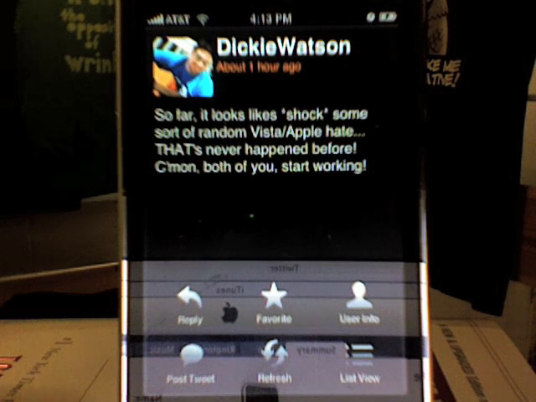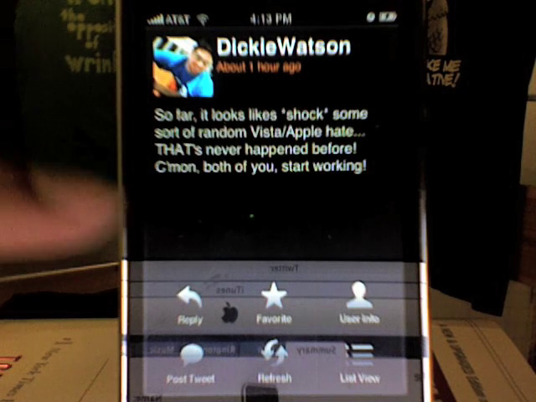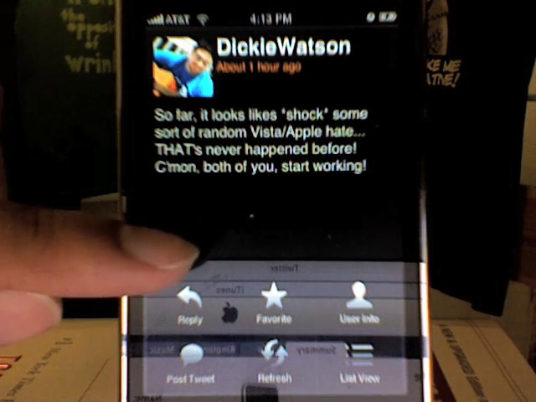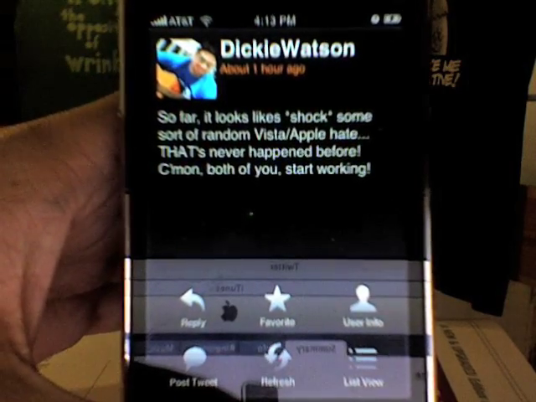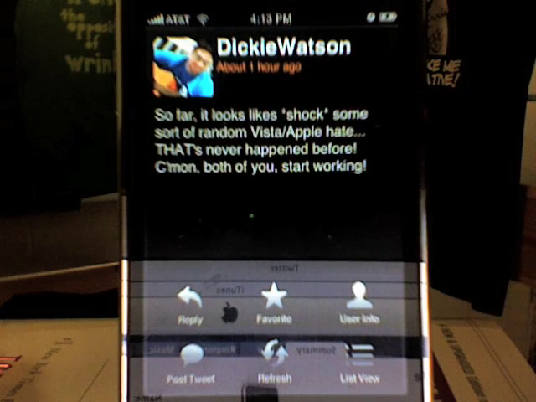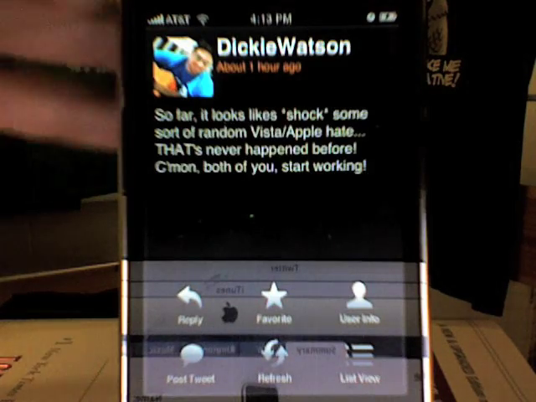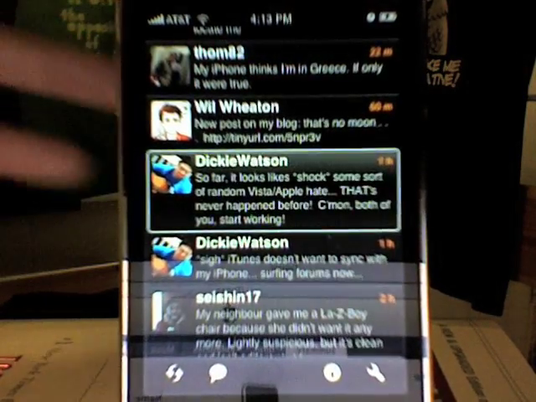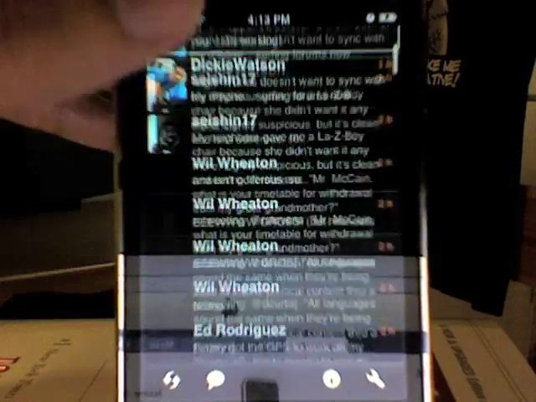You can even use the GPS in the phone to update your Twitter profile with your current location, exact GPS location. And if somebody else has their GPS location on a profile, you'll be able to click and it'll launch the Google Maps application and put a dot where that person is, so if you're nearby each other, you can find each other. So that's a really cool application. You can go back. It is a free app.